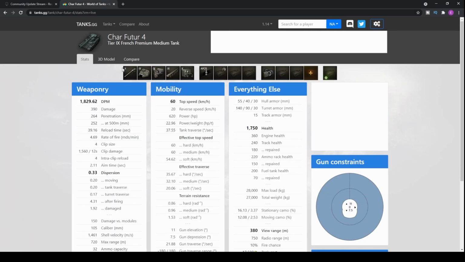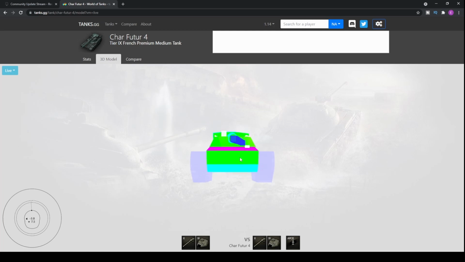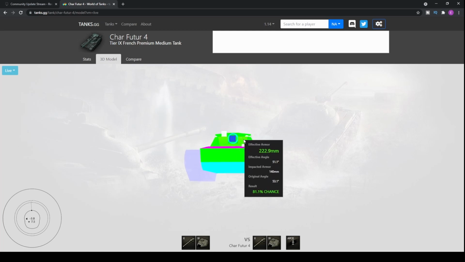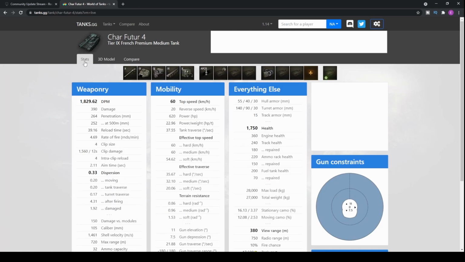So yes, it is a kind of glass cannon except for the turret if you use the gun depression as well, which gives you 7.5 degrees of gun depression, making the turret armor actually pretty good, unless of course you hit that top bit of the gun, and of course if they don't expose this massive frontal plate, which becomes absolute paper when they're using the gun depression of the tank.